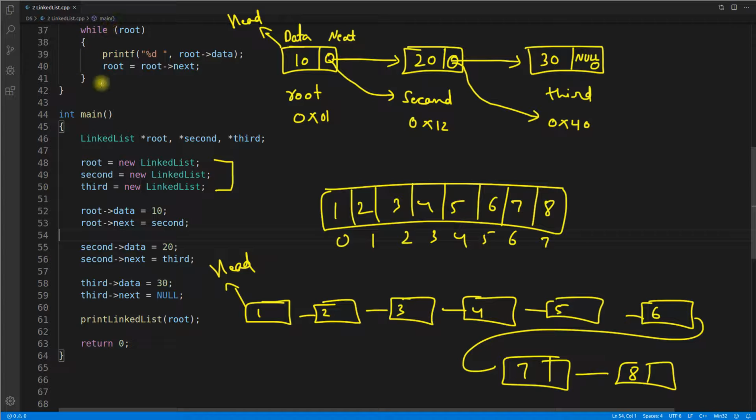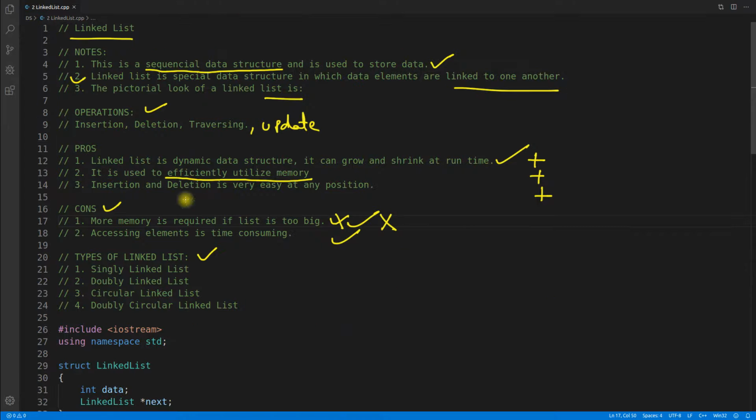You had to loop through each and every node. What if I tell you I want the fifth node? So this is first, second, third, fourth, fifth. If I want this one, what will you do? You will loop through 5 times, reach this guy, and return this 5 to me if you are using a linked list. Because as I said, we are discussing this point: accessing an element is time consuming.